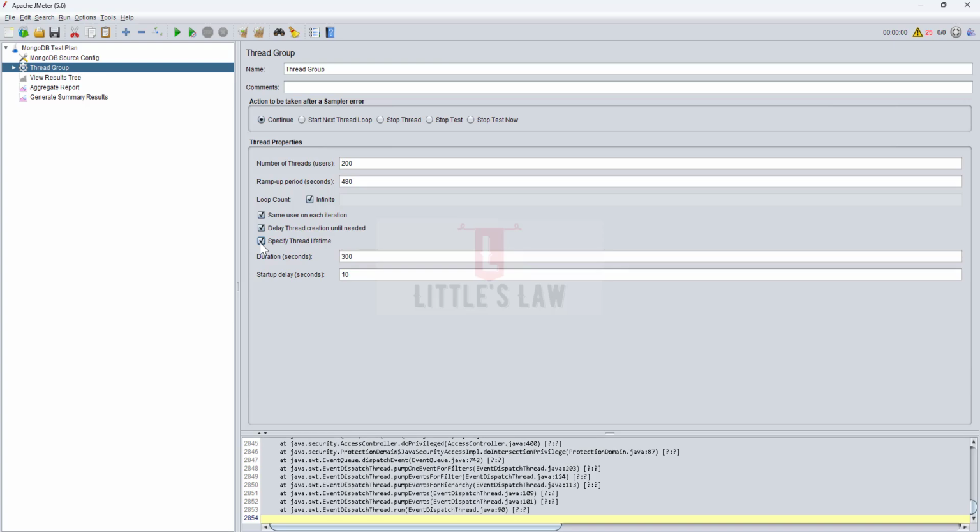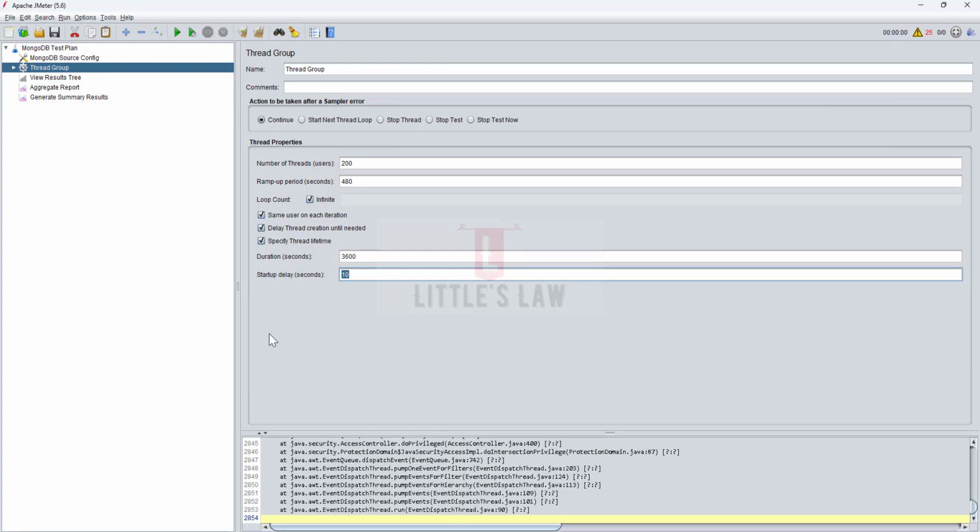And coming back to specify your thread lifetime, if you really want your test to run for 1 hour, just remember the steady state is 1 hour and not the entire duration, because you are adding a ramp up period of 480 minutes already. Just add 3600, and this 3600 will be your steady state. After this steady state, there will be a ramp down which will be taken care of by JMeter automatically, and then the startup delay of 10 seconds.